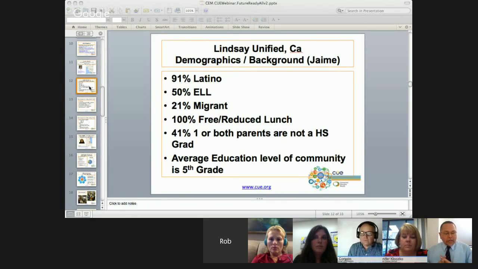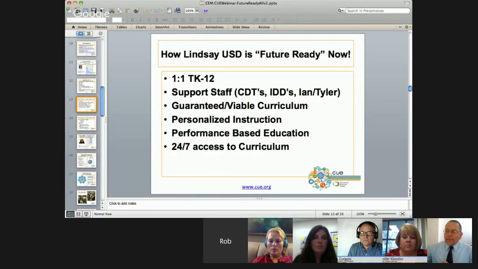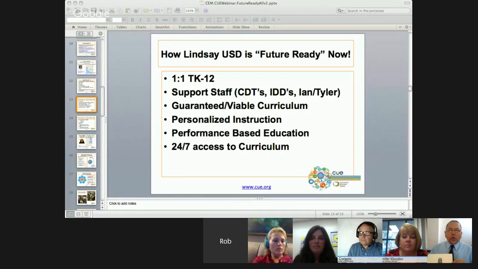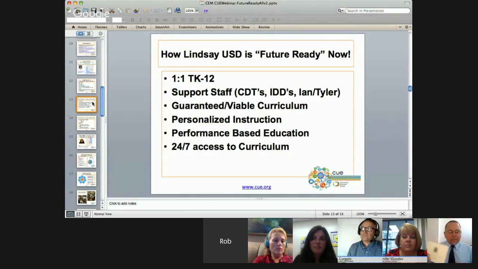So back in 2007, we adopted our strategic design, and it was a group of stakeholders that came together, almost 200 folks, and dreamt what a graduate of our school system would look like. And there were no limits on what we could dream. And as a result of that, we developed some outcomes. And we started trying to implement systems that would allow us to produce this type of graduate, this type of citizen.